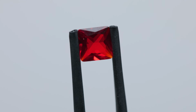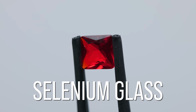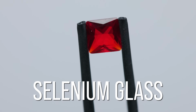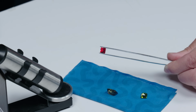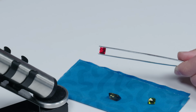Now, it is a very particular kind of glass that does that. And it is colored with an element called selenium. And selenium glass gives us that fabulous red. I mean, how cool was that red? As you said earlier, it is unreal. Very often, old costume jewelry will have selenium glass. And as gemologists, it still gives us a bit of a kick because it's a quirky, unique thing. We set out not to make this a boring instructional video. We both went on a bit of a journey.